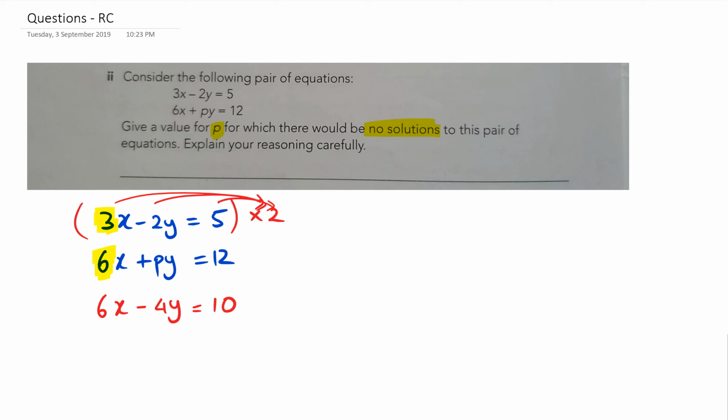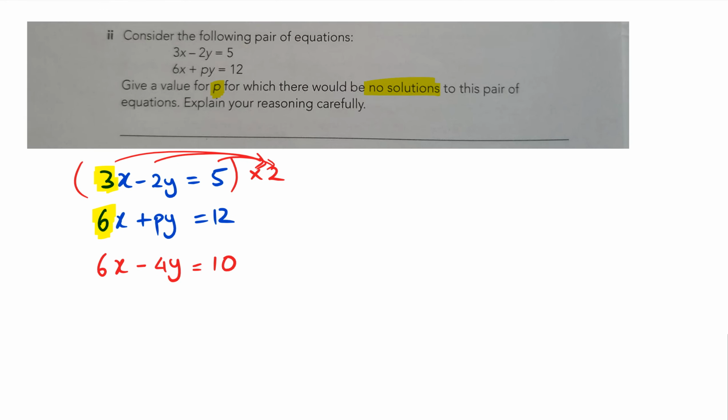So what are they talking about when there's no solutions? Now, I want you guys to think about this. Basically what we have is two straight lines here. So you've got three situations that could happen with straight lines. The first thing that could happen is that they intersect at a point. The second thing is that they're parallel and they never meet.